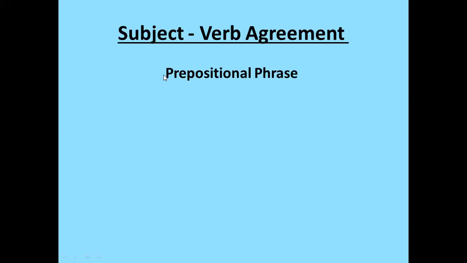The third point in our lesson today: if you have a prepositional phrase in the sentence. This is a little bit confusing for some of you, when you find a prepositional phrase between the subject and the verb. First of all, let's revise what a prepositional phrase means. You studied this in chapter 8. A prepositional phrase consists of a preposition and a noun that's called the object of the preposition.